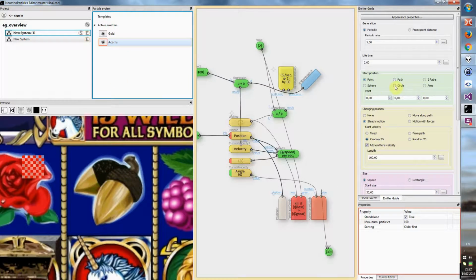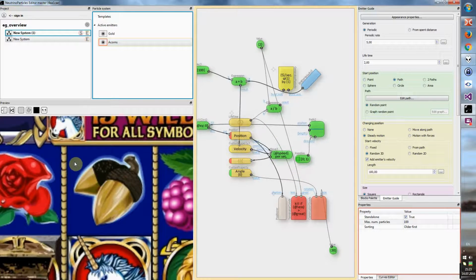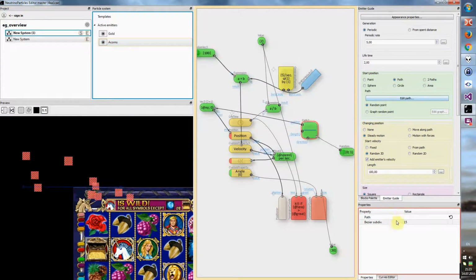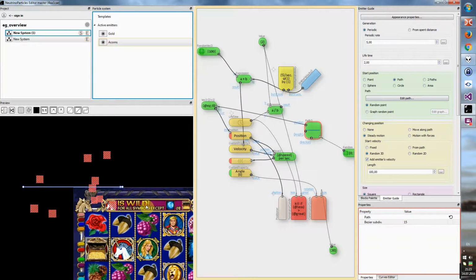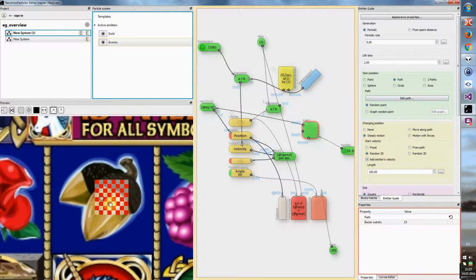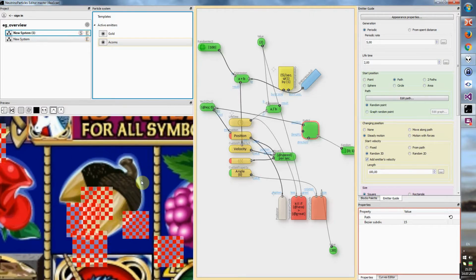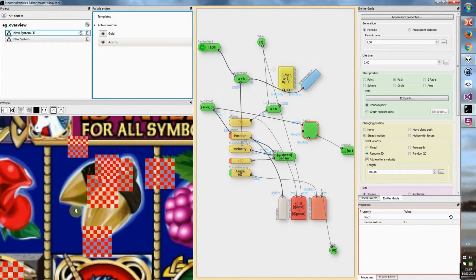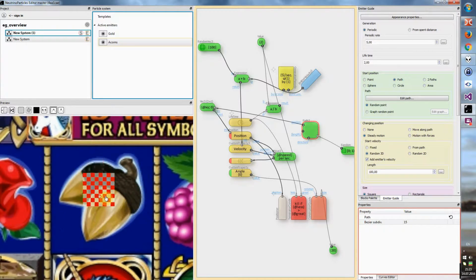Okay, for acorns I will use start position as path, but not a long path, only one point, because it's very convenient to use path to specify some point.